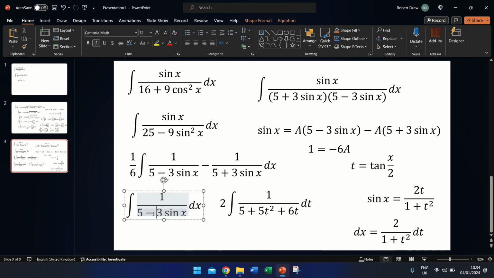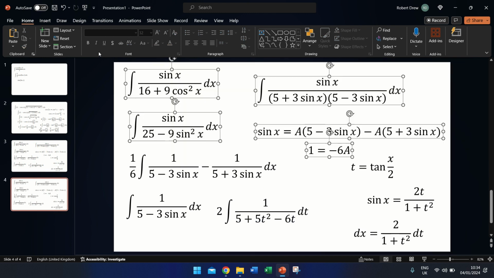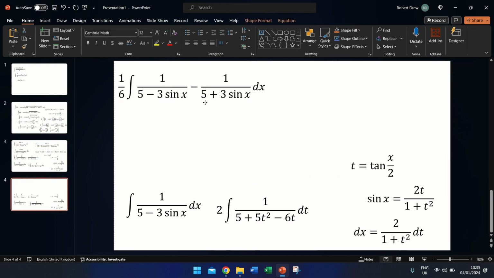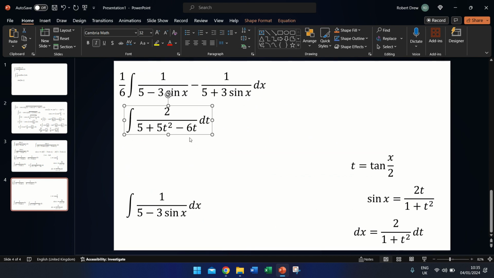So where did this minus go, out of interest? Was this minus here? That should have been minus. The reason that I spotted that is because I think the only difference with this one is it's going to have the plus here instead, because the 6t bit came from that there. So I think what I can do, if I just get rid of all this, is this thing here is going to become, I'm going to put the 2 back here for a second, that integral dt minus, and then I'll just copy the whole thing.